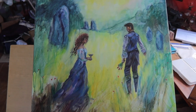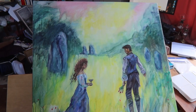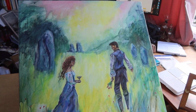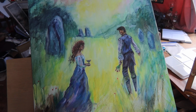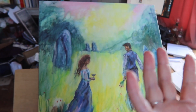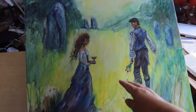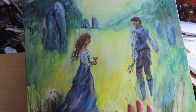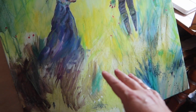And yeah, I'm a little bit stuck, I'll be honest with you. I'm struggling a little bit at the moment. I'm sort of procrastinating today because I feel like the sky needs some more work. I'm just not sure how, I'm not sure what, and this area in the middle is too bland, and I'm again not quite sure what to do. The foreground I will get to, and I'm not too worried about the foreground.